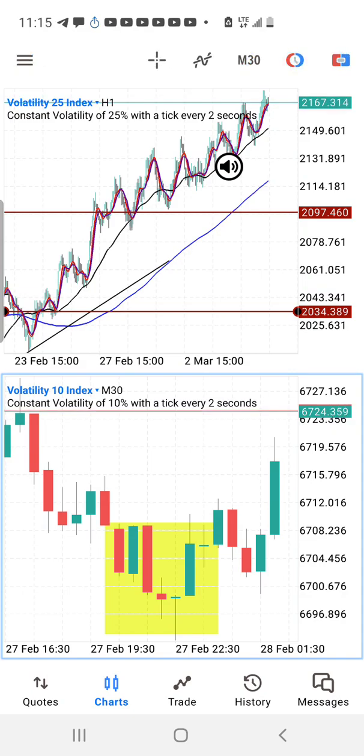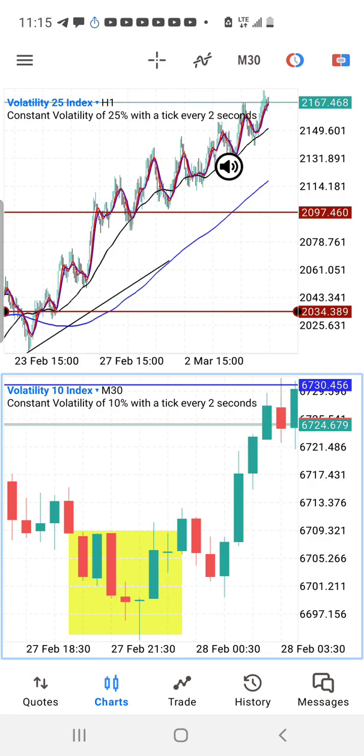So this strategy can never expire. You know why? Because we've been using it for months. It's on a larger scale and also on a lower scale. And on the lower scale, it's way more frequent if you're able to identify it and use it on assets where you can use very low lot sizes, like volatility 10 index and 25 index, where you can use 0.5. All right, so always use the 1 hour time frame and fall back to the 30 minute time frame, or maybe in the future we'll be able to fall back to the 5 minute time frame to use it.